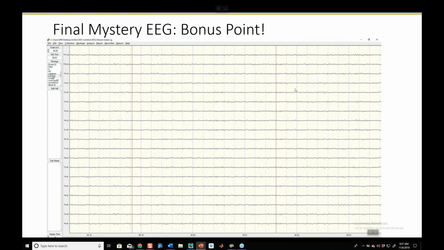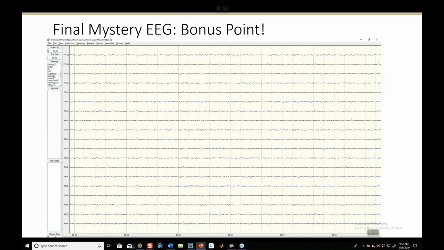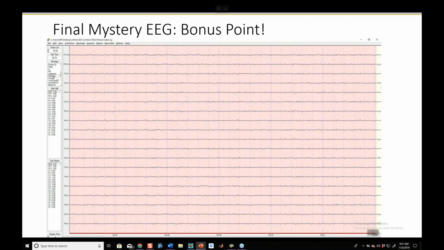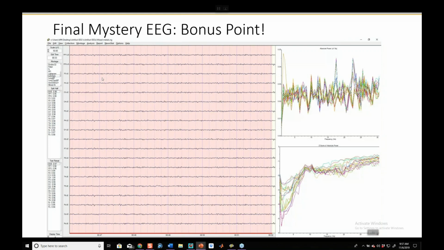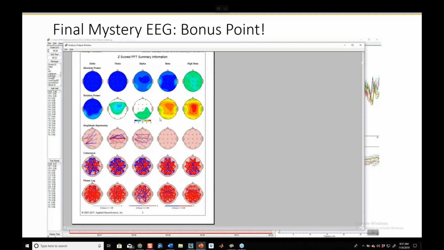What is it? Is it a coma? Is it brain damage? It's questionable that anything is happening. So I'm going to collect a bunch of this and crank out a report. Oh, first let's look at the spectrum, and we see we're really low in z-scores, and the absolute power is at 0.03 microvolts squared. Something's wrong. So we generate an analysis, and we get a very ugly head map. Blue, blue, blue. Okay, so write down your answer.